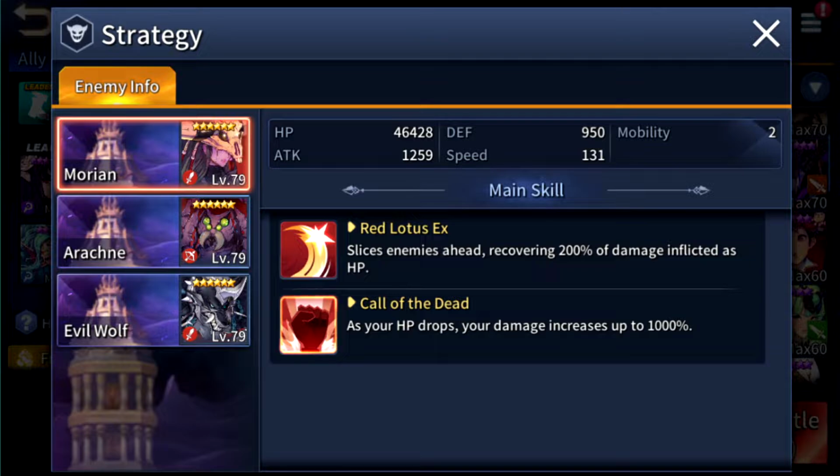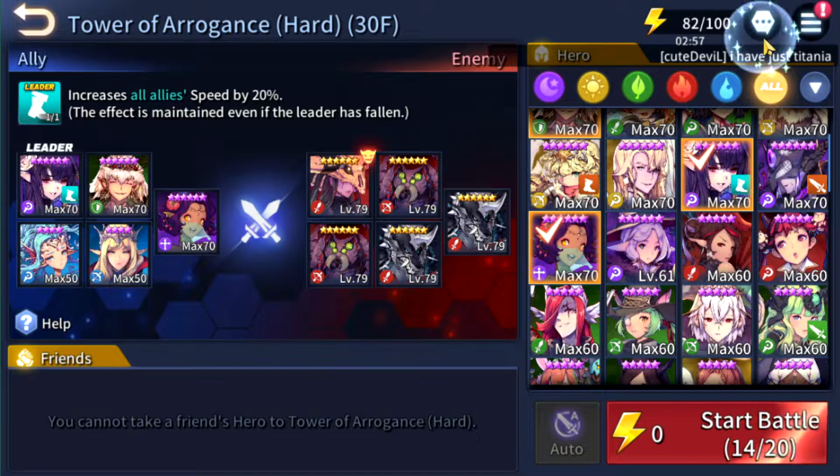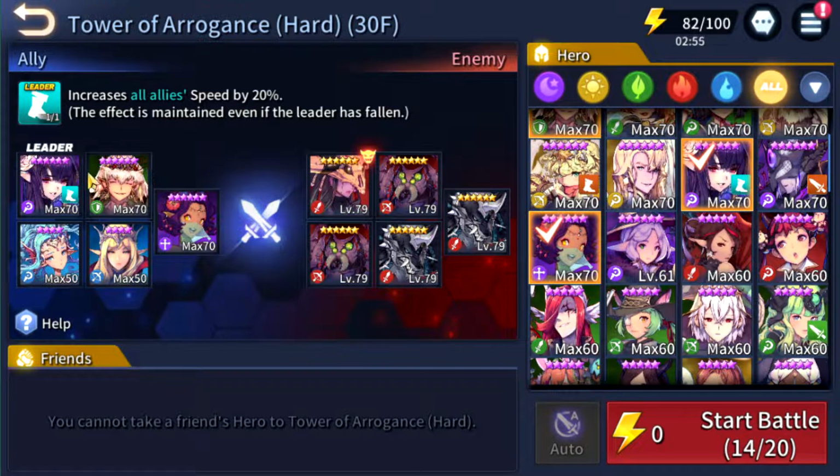Hello and welcome back. Today we're looking at the Morian boss in Tower of Arrogance on hard mode. Her main features are that she does more damage the more health she has lost, and she also has a heal. She does have additional monsters on the map, but we don't really worry about that. The main way we're going to get around this is by using an Ingwe to tank because of his elemental disadvantage. Other options are available to you.